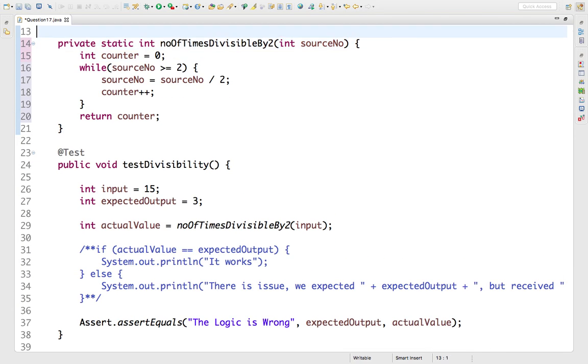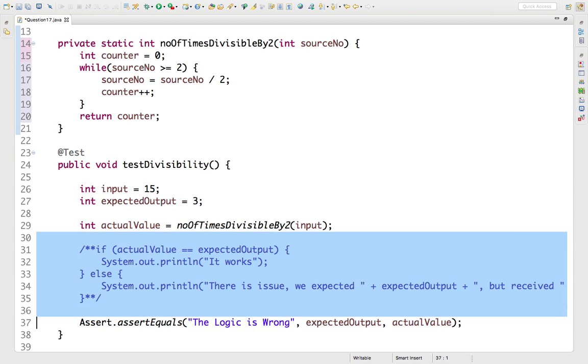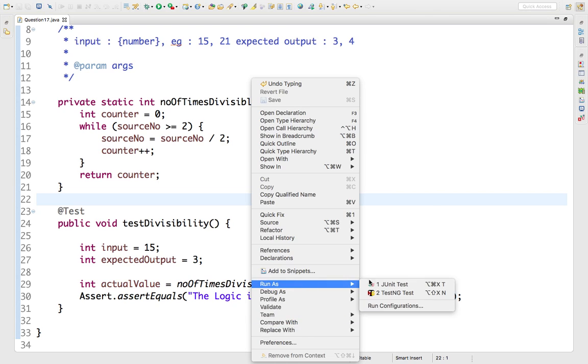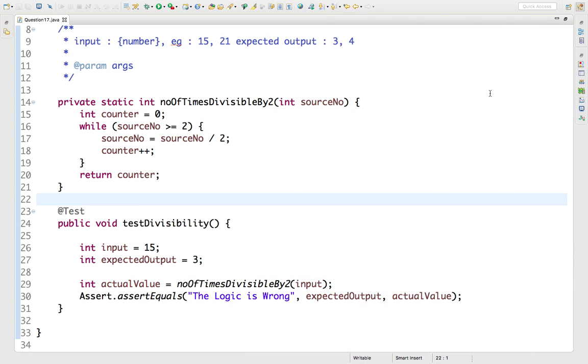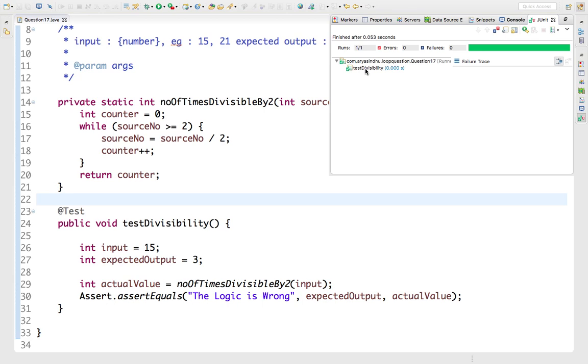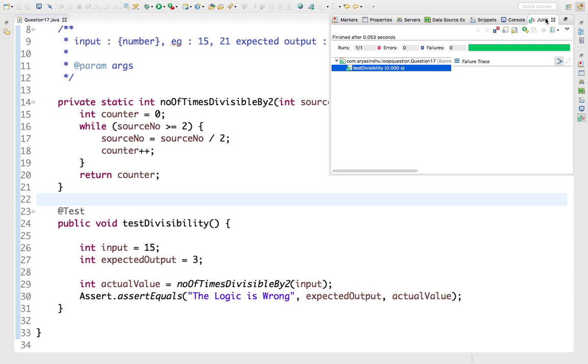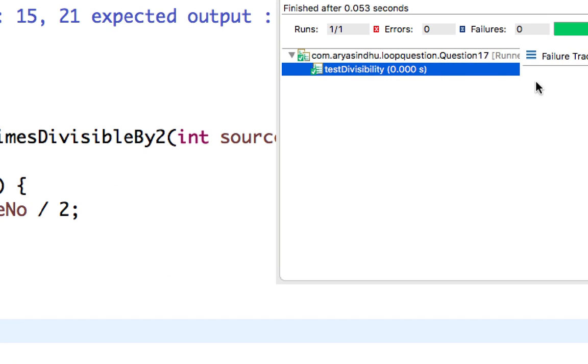So how am I going to do? I am going to check the result now. I am basically going to run my test case with the expected value, and I'm going to check it. Fine, I have formatted the code now, that's fine. Let's run it. I have given 15 and I'm expecting it to return 3. Let's run this code, right click, run as JUnit test. See, it is saying, yeah, it has passed. For one value it has passed, okay, because there is no output. I have not printed anything on the console. You cannot see any sys out. It is just the JUnit test case which is saying it has passed.